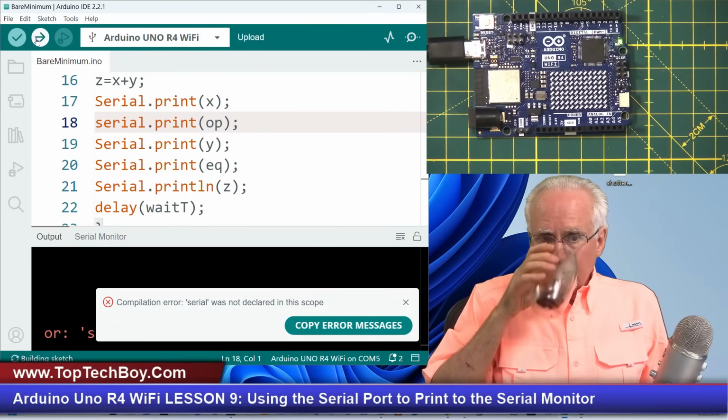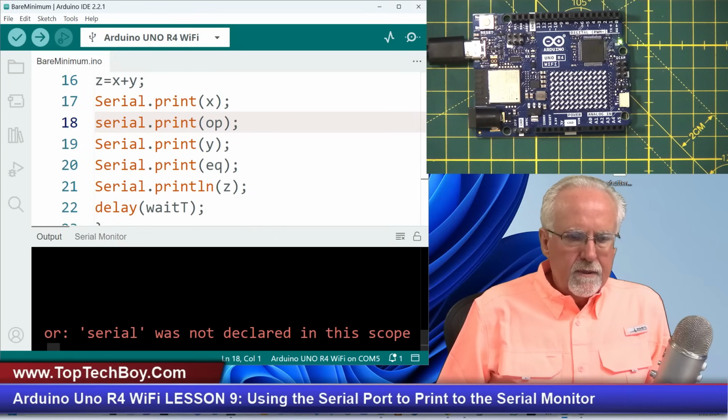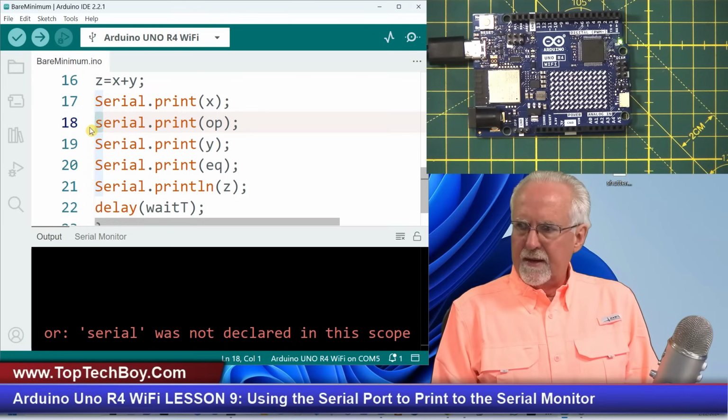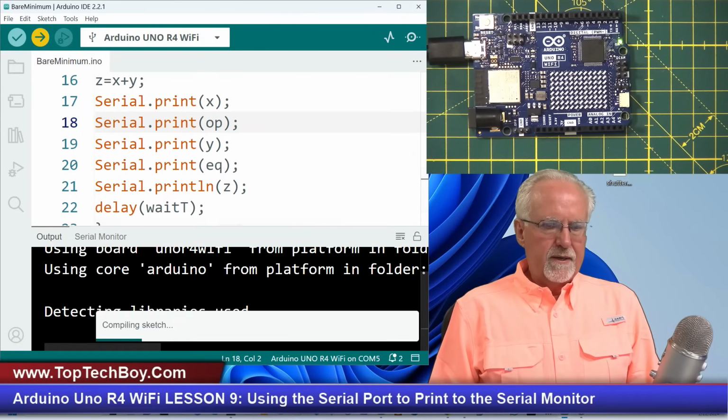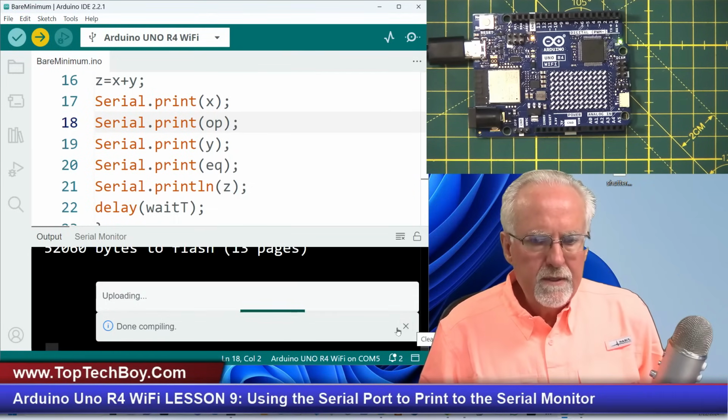Somebody forgot something. Serial, uppercase S. I warned you about that, uppercase S. Let's try it again. And we go, done.